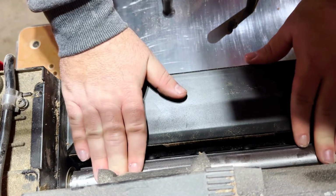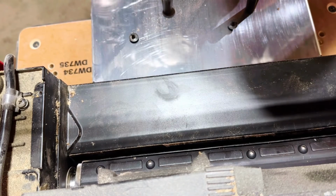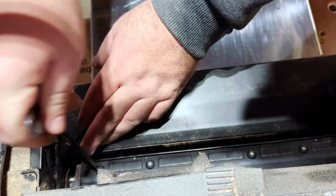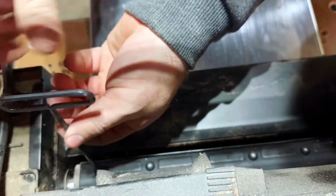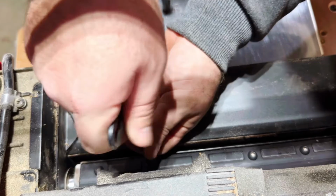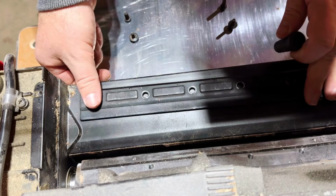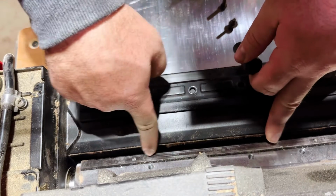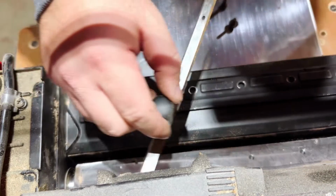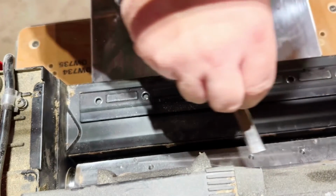So right here, you're going to roll your cutter head until it locks, just like that. And you're going to take your hex tool, you bust these loose, then you'll be able to pull the gib off, and then you'll take those magnets and you can grab the blade and just rotate them. So right here, I'm pulling the gib off, and then I'm about to go right onto the blade, hook on just like that. You can spin it around, and now you're going to be using your new cutter.